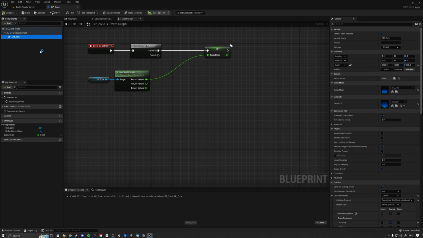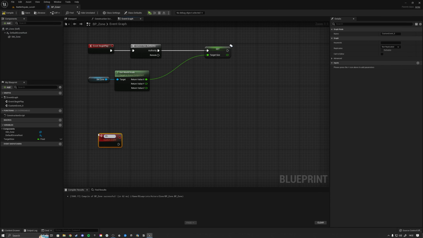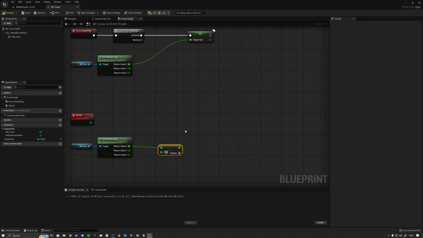Then next up, we're going to code the event so that we can actually shrink the size of this zone. So if we right click, type in custom event, then we're going to type in shrink. And then the logic here is that we basically want to get this scale again. So we copy this scale over here. Then we want to get the current scale, which might be 1000. And then we want to remove, let's say, so minus, 250 units off of that 1000.